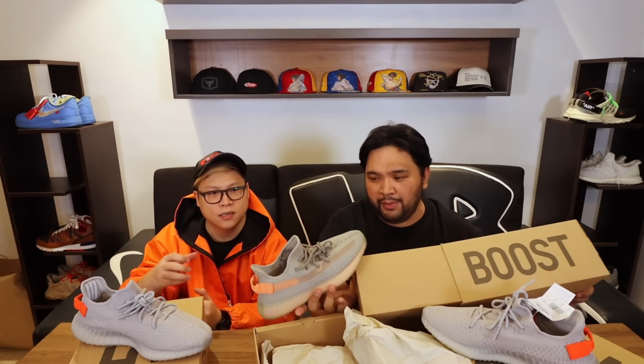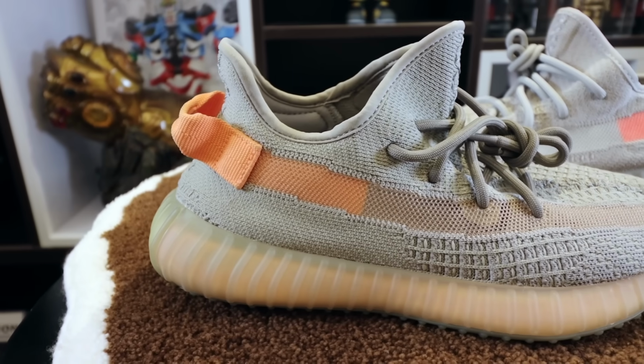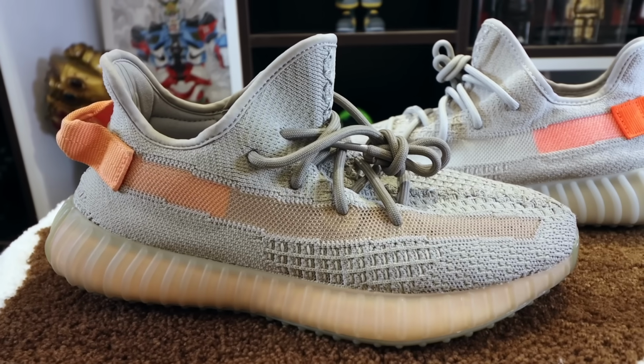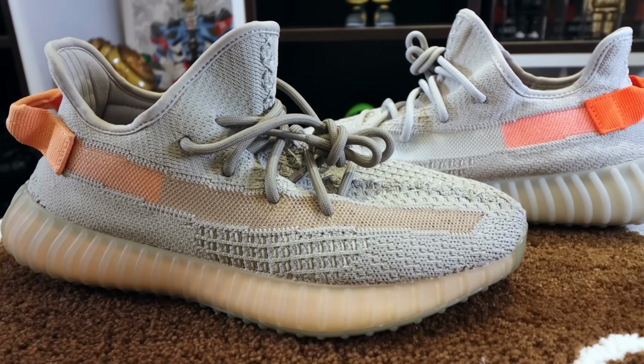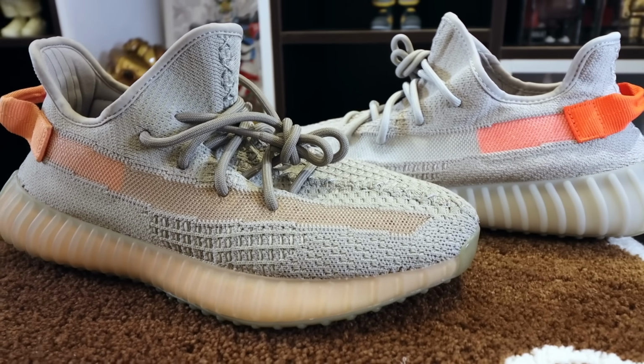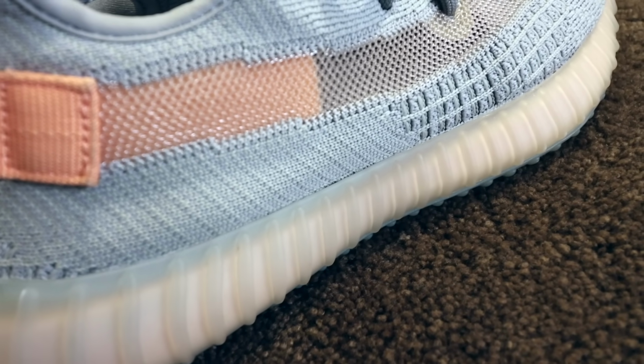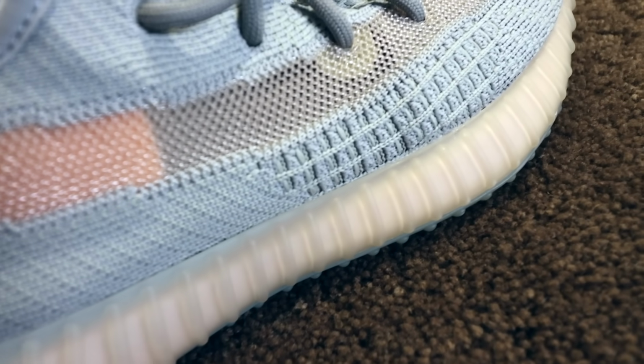So Colin, ano yung mga nakikita mong similarities? There's a lot of similarities here. You have, of course, the orange at the back part. It's more subtle orange, like a little bit of peach. Ito kasi parang mas salmon-ish yung kulay niya. Kasing kulay niya yung jacket mo. Parang it's kind of like vermilion orange. But this one, you get the orange vibe all the way, and even on the midsole. The midsole is colored.